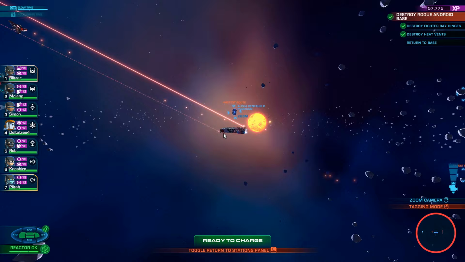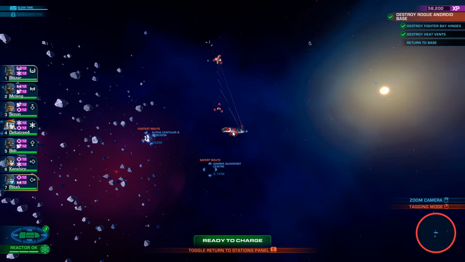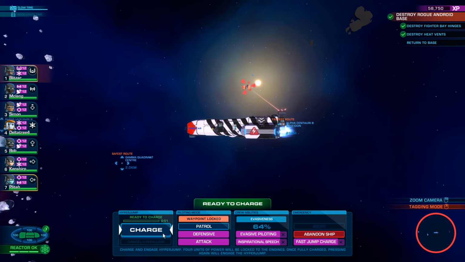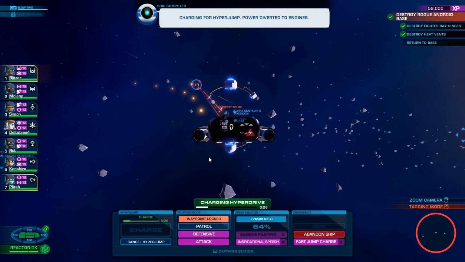I do wish I could just get back home without having to fight all of these. Oh well. Now they're trying to go in for the kill. Well, at least that one is. Come on, as soon as it's destroyed, we can start charging. I know there's another one, but he's decided not to come closer until now. So let's see. Yeah, he's going to get destroyed before we charge.